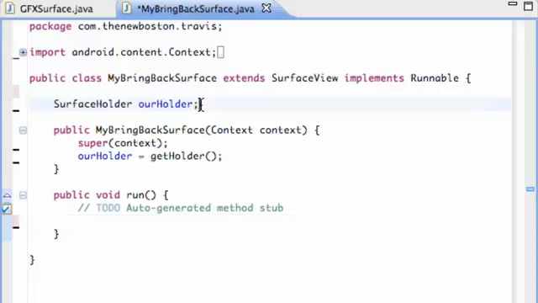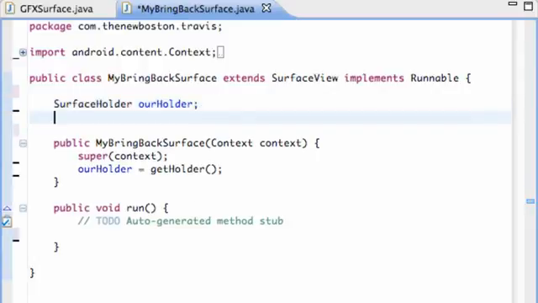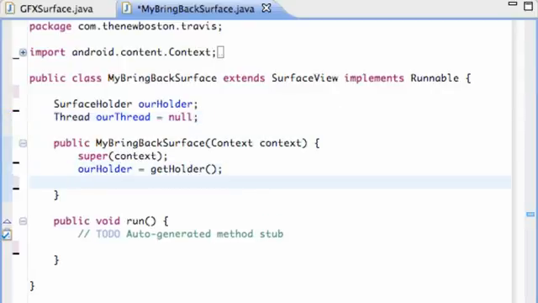But before we do that, as you remember when we set up our other thread for our splash, we need to start a thread. So we're going to create a thread within my bring back surface class. We're going to call this ourThread, because we need to set up a thread. We set this equal to null right at the beginning, and then within the constructor we define it.